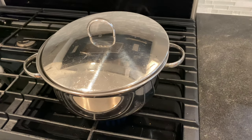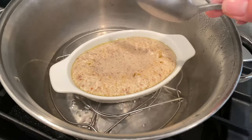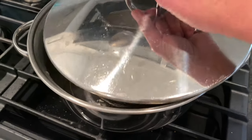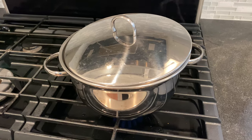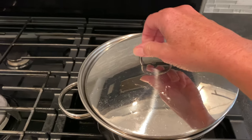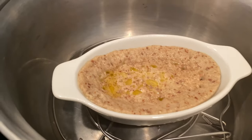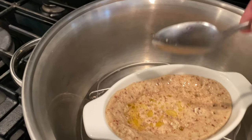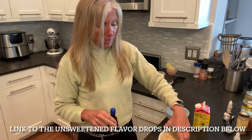We're at eight minutes in now, so I'll show you how I test it. I can already see the center is not done — if you take the back of a spoon and touch it and custard comes up like that, it's not done. You're going to develop your own timing for your size baking dish. This one actually went in about 12 minutes. You can just see a little bit of ghee on the top, but it's pretty much firm all the way around — nothing comes up on the spoon — so that's the best way to tell that it's done.